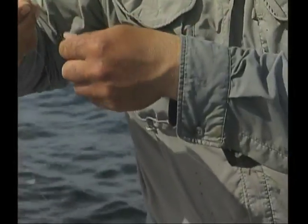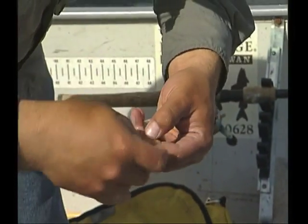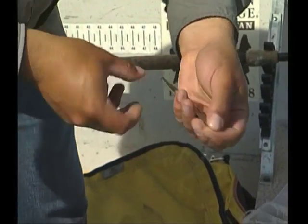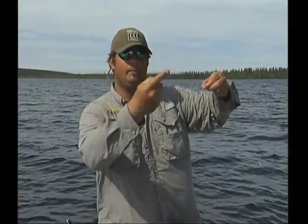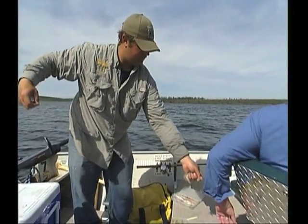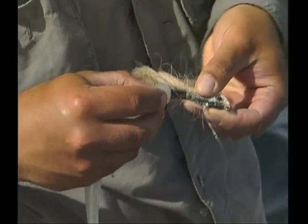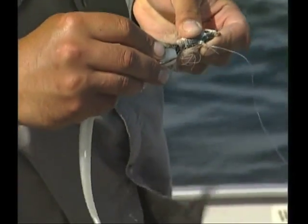Right now I'm putting on a barrel swivel, and then we'll give it about seven or eight feet of the buzz bomb. This is so the buzz bomb can slide up and down. A little barrel swivel will also turn it as it comes up and won't twist up your line. Those buzz bombs twist up line bad. For Brent, we're going to run a two-ounce jig. We'll be able to see what's going to work quicker and switch them both to that.